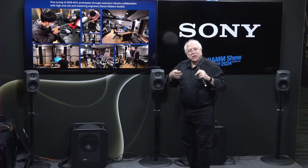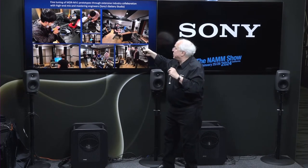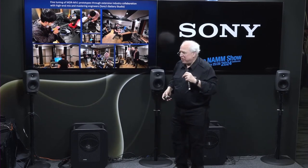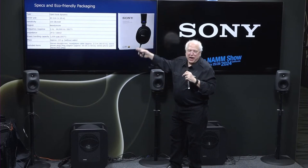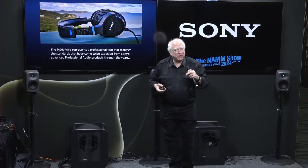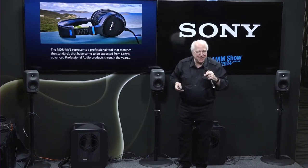Here is some of the fine tuning. We also brought in the engineers from Battery Studios — our high-end mastering studio in New York City — to help us voice the headphones so they sound as close to speakers as possible, which was really important for the 360 Virtual Mixing Environment. The engineer pulls them apart, takes a little advice from the mix engineer — a little more here, a little more there — and makes it happen. In my 40 years with Sony Pro Audio, I've seen a lot of very professional tools and technologies, and these MDR-MV1s absolutely rise to the standard of being an incredible Sony professional headphone. Thank you very much.